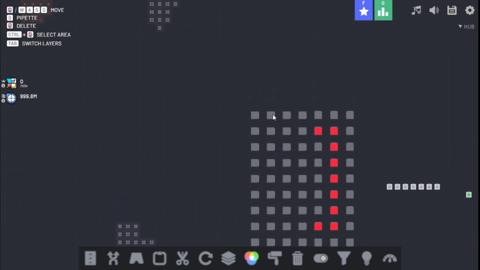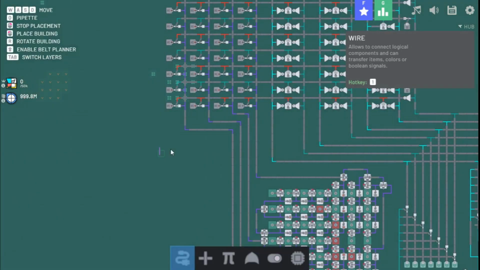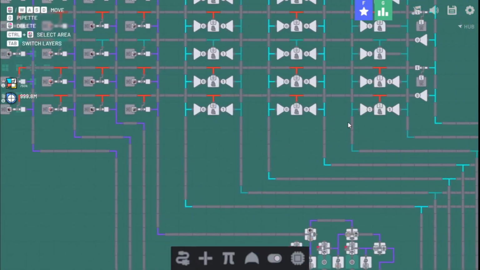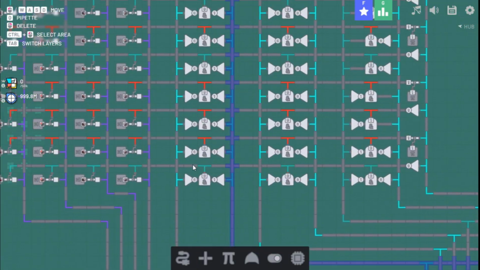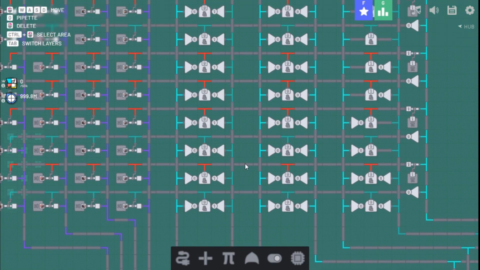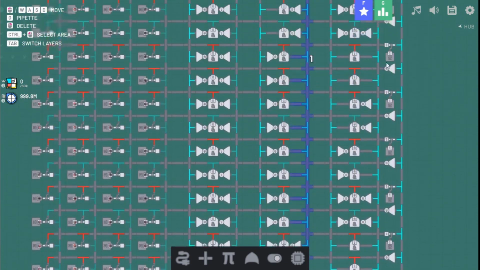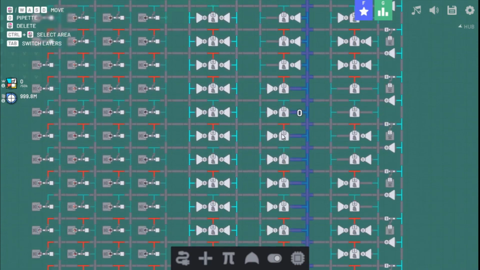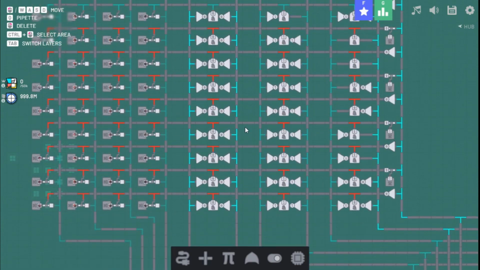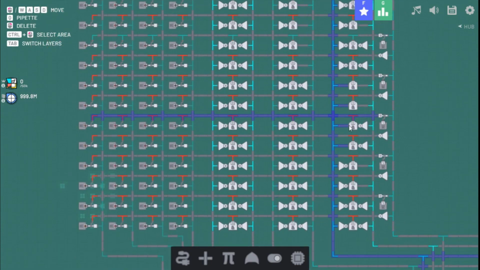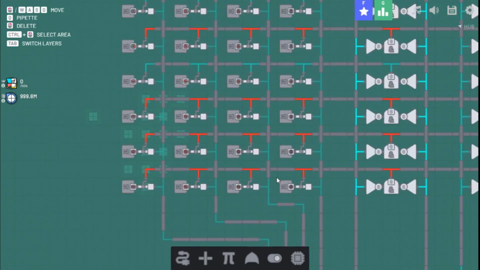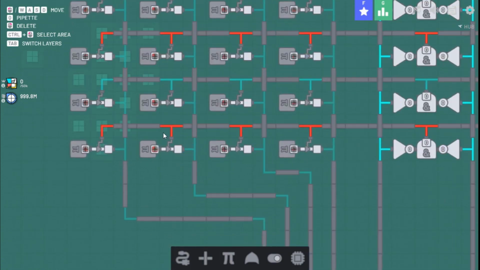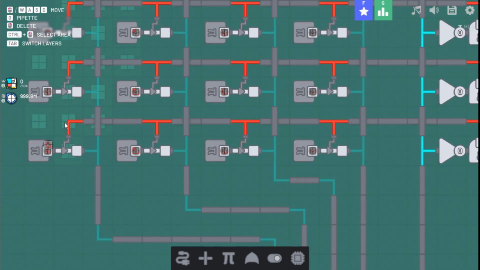Equals, plus, brackets. So the way this works is, this is a binary decoder, and only one of these will be lit at a time because each one of these rows has a different configuration of binary inputs. So that will light up only one of these rows, and when a row gets lit up, it outputs 4 shapes.